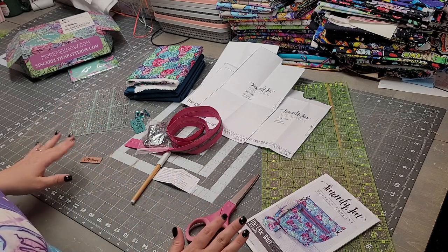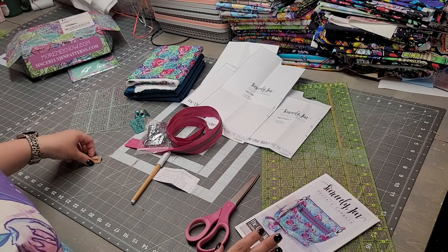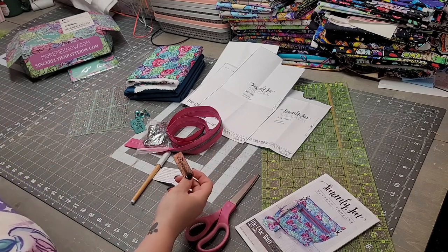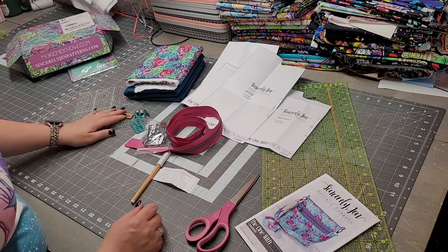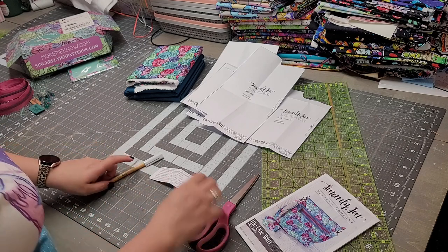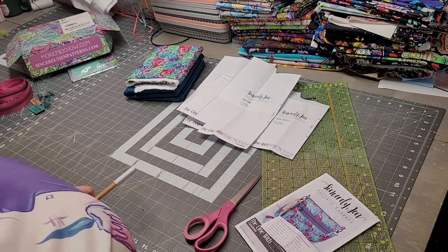I'm so excited because I don't have to interface anything. So literally this is everything I need. I just happened to pull one of my own business tags out. All right, let's see. There is a cut list to go along with the four pattern pieces.